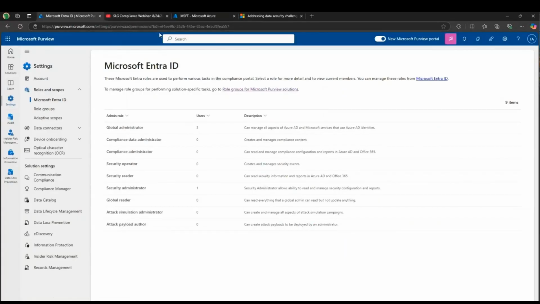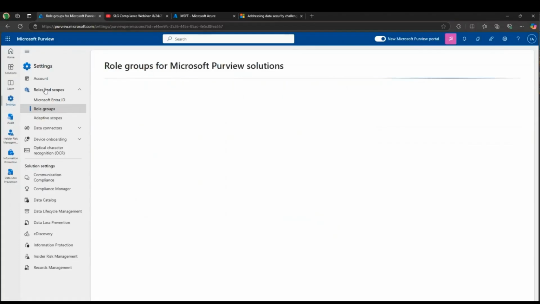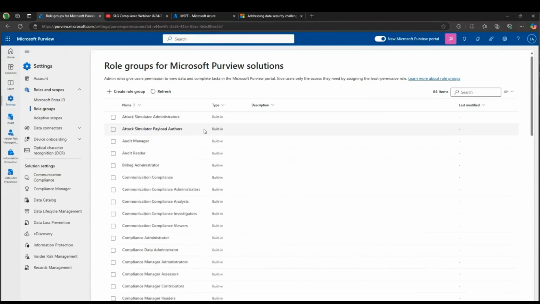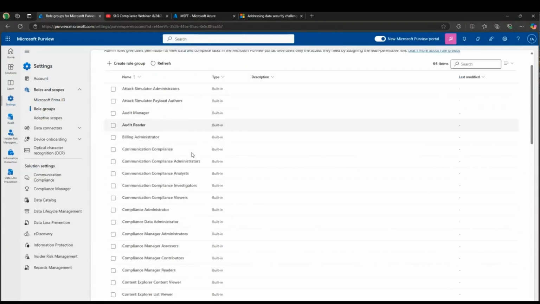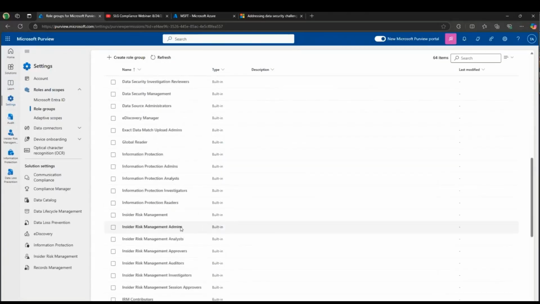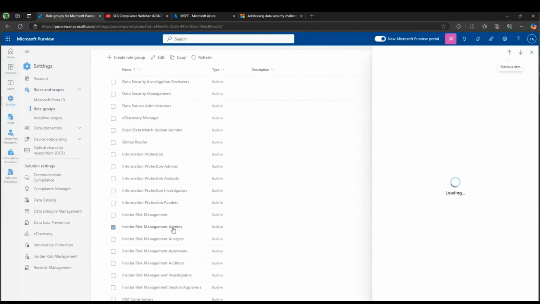So once those admin units are created, you can then come to the Purview portal. And within the role groups section, you click on role groups. And as you see, there's a number of role groups in here. Depending on the solution that you want to carve out for those agency admins, you pick the respective role group. I'll just take, for example, insider risk admins, because that's one of the ones we're going to be discussing today.